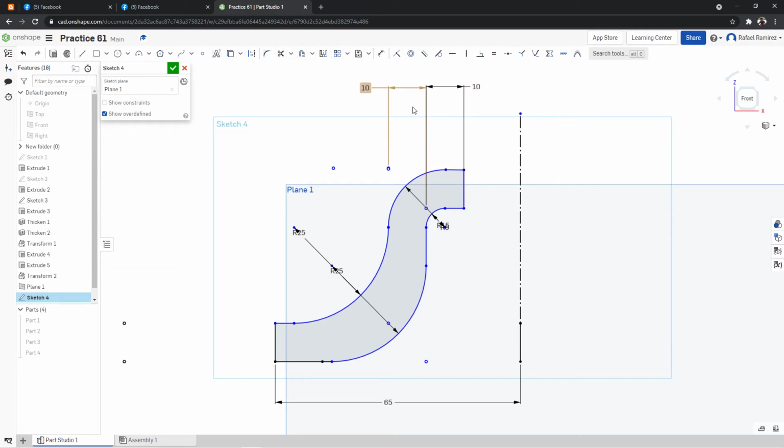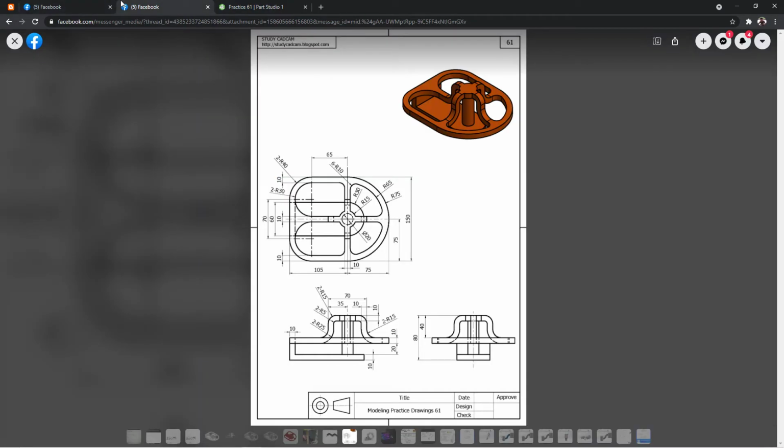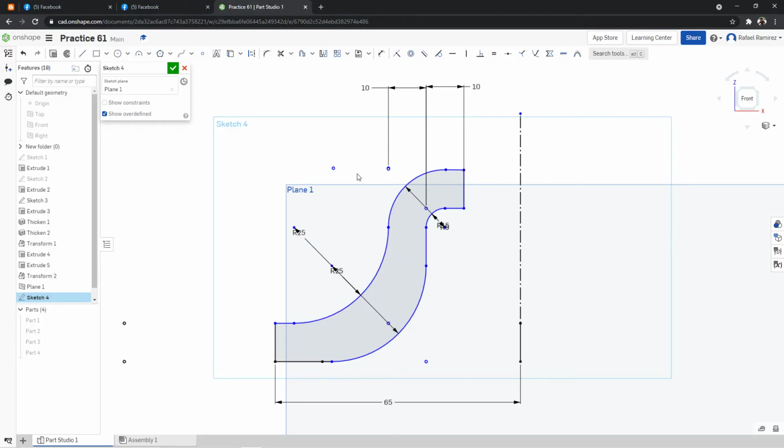Let me go ahead. Is it 25 or 50? Let me double check. Let me do it again. Okay, it's actually 15, not 25.